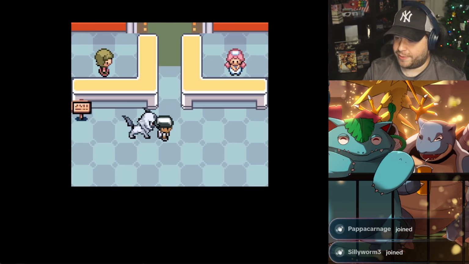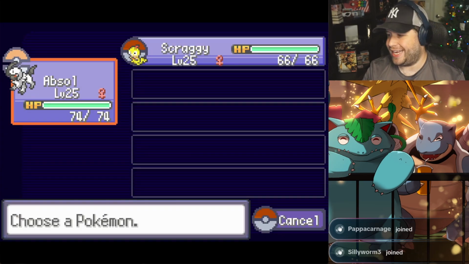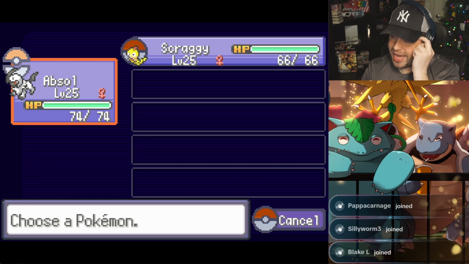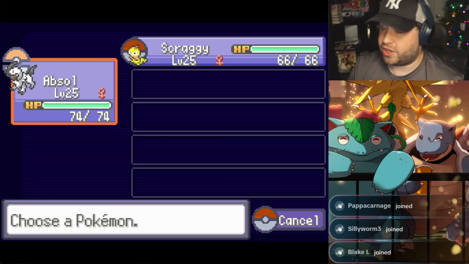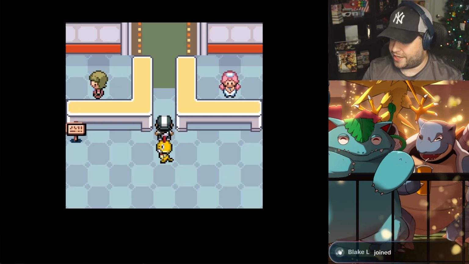Okay. And now we only really have two ways to win this at this point. It's either going to be leading the Absol, getting a Taunt off on something that would set up some kind of hazards, say like Stealth Rock, Poison Spikes, Toxic Spikes like we saw before, or sending in Scraggy and using Bulk Ups. I think Scraggy's probably our better choice here. We're just going to head into Scraggy.